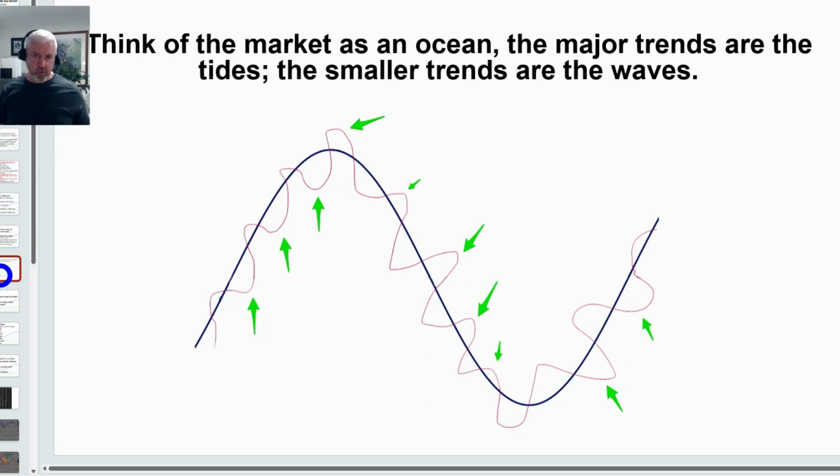Now, what is important here and what sets my trading apart is the technique that I use of trading in the direction of a higher time frame. So what we can see here, the little red line, is what I call my entry chart, and I actually have 2 higher time frames.